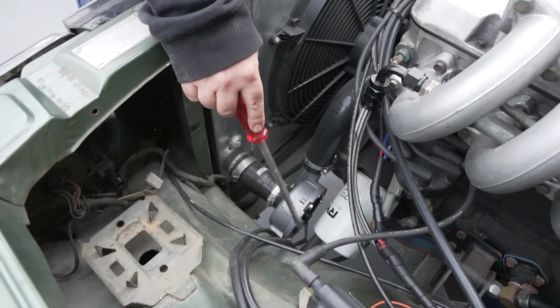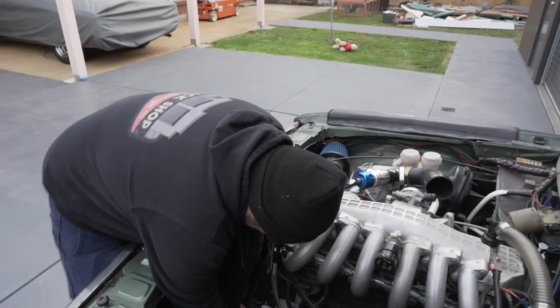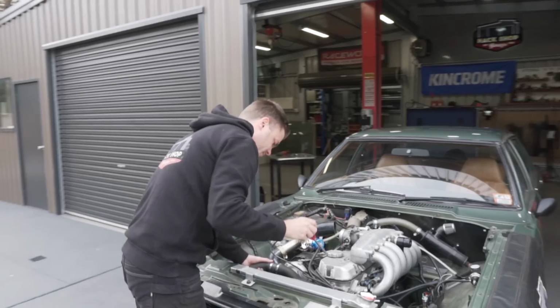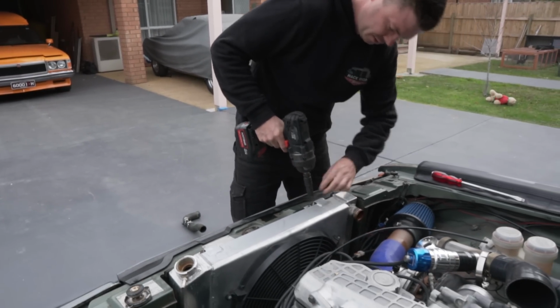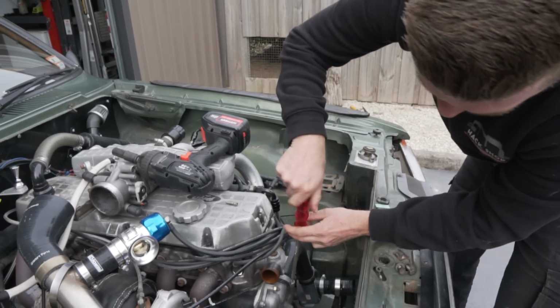Look at the parts we're getting. Electric water pump. I love the fact that it's got an electric water pump in it. That just screams drag car. It's so ugly. You missed the bucket. Just a little. Oh, you know what? It is a nice radiator. This will be the easiest water pump removal ever.